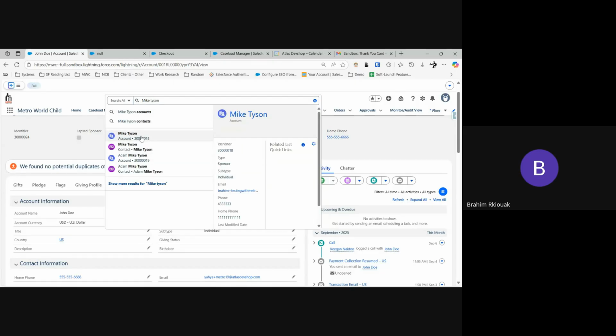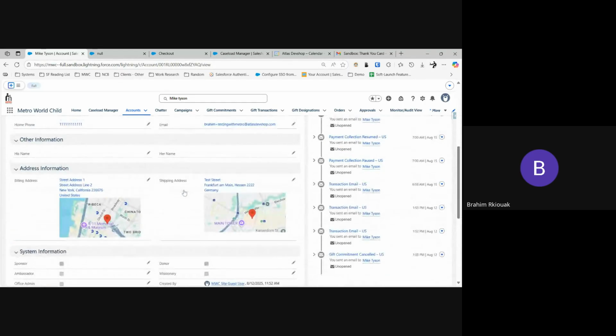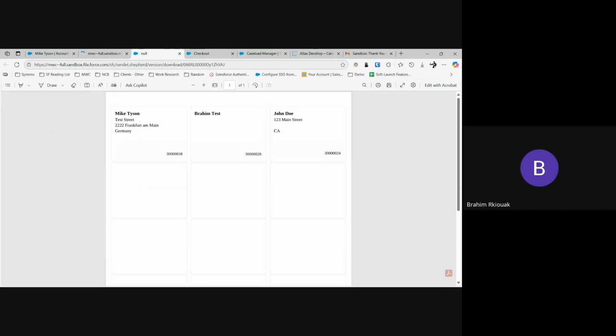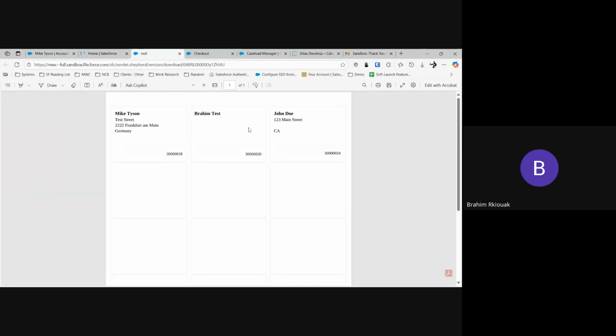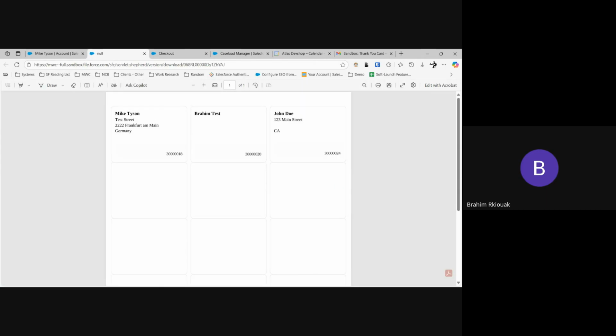Let me look at Mike Tyson. His address is Street, Frankfurt, South Germany. Let me change how this address is displayed. Oh, it's already different. We just need to work on the formatting here.